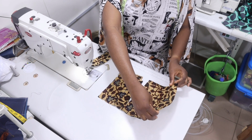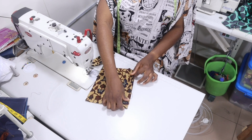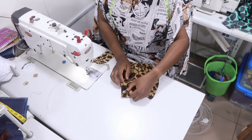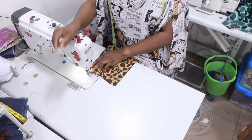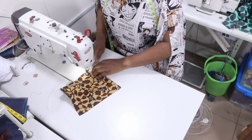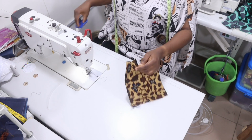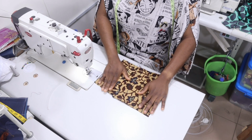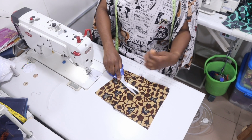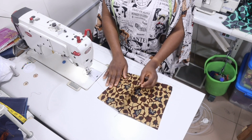Then you place this way, the way I'm showing you, so that you can sew in your dart, and this will be in between the darts. Okay, so you're going to sew your dart with half inch. Can you see? So it's going to be like this. So I'm done making my stitch, and this is how it's looking.